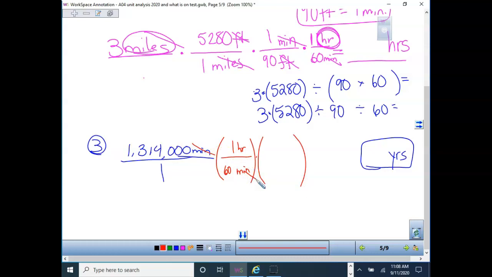Days? Doesn't that make sense if I'm going to go years? So I'm going to go hours to day. And then I'm probably going to go days to year. Someone said, could I go days to week and then week to years? You could, more. But how many days in a year do you guys know?